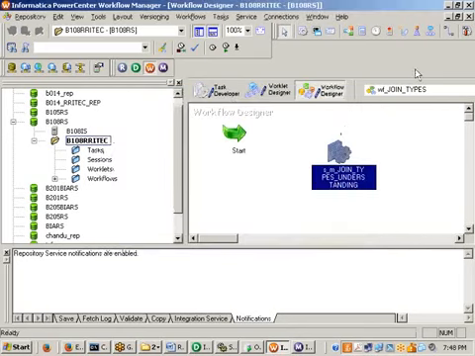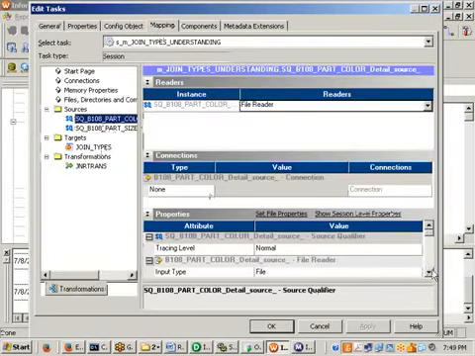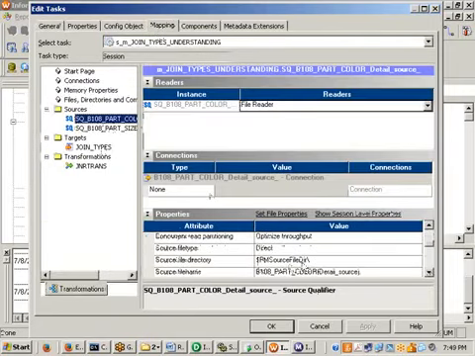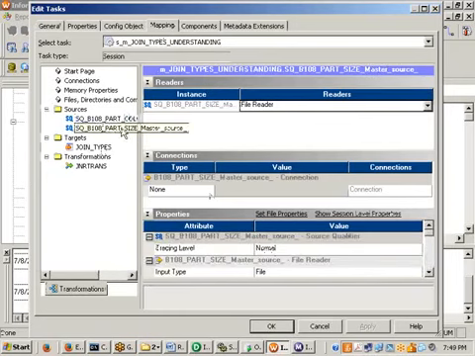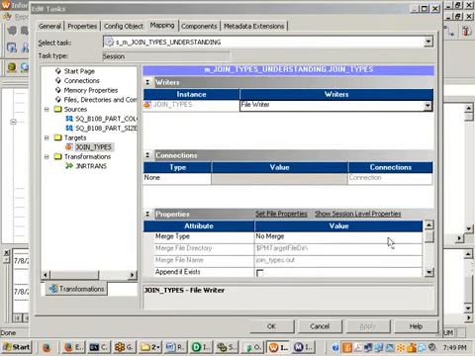Now try to understand the connectivities of the mapping. That is a very important activity. Double click on that one. If you go and see the mapping tab, the sources we already understand, sir. We have been using the same source file directory. This is no issue. But what about the target? Where is the target going to be stored? The PM target directory, and by default the name is what? This is about the name.